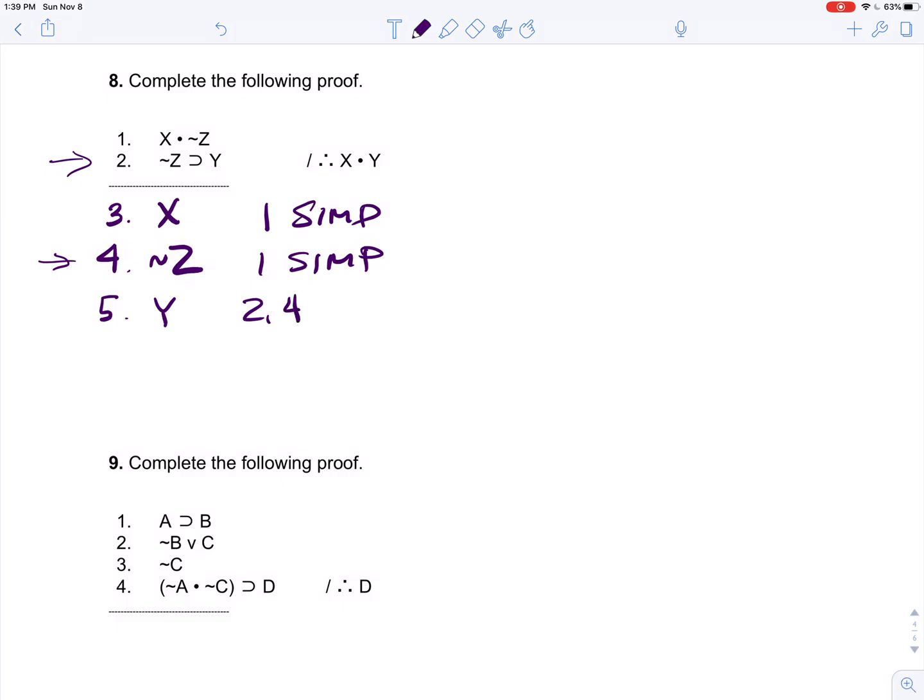Do I know if I'm on the right track to securing my conclusion? I don't know, but I can apply this rule, and as long as you can apply rules correctly, it's not logically incorrect. Now what? Well, this is where you have to remember where you're going. I want to get X and Y. What have I got so far? I just have been applying anything I see here. Hopefully you can see that once you've derived X and Y, you should put them together to get this conclusion.